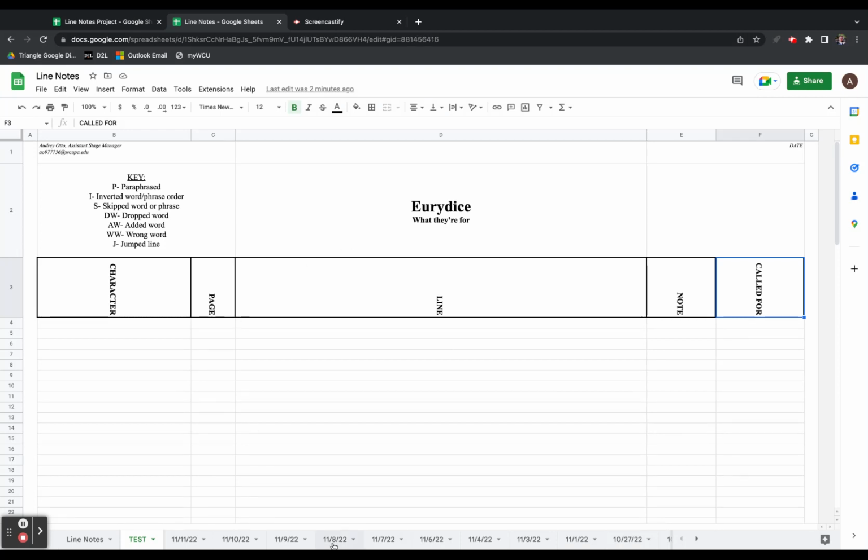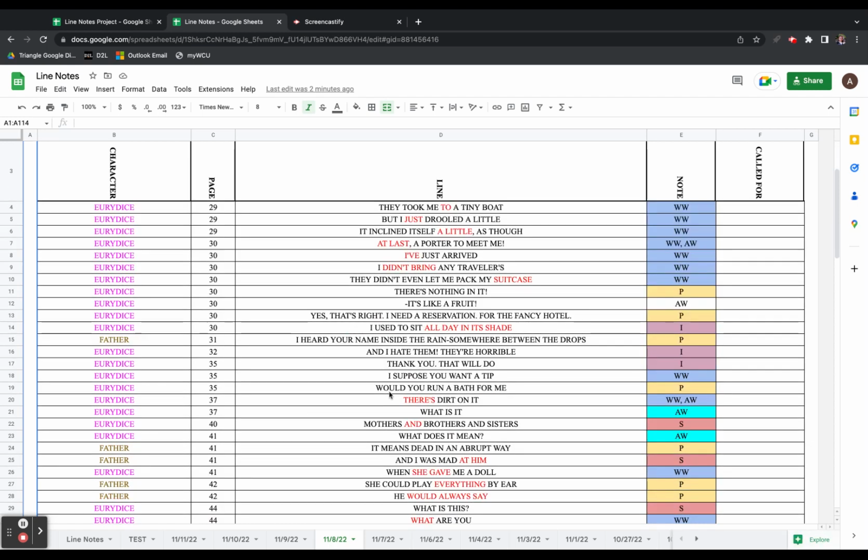For the line notes themselves, as you can see here in this sheet, I like to type in caps lock. It saves me time trying to capitalize and use punctuation. And to show where the error was made, as you can see here, I changed that part of the text to red. To make it easier to read, I use conditional formatting to color code the different notes, so you can see in this column here. You can also color code the character names, so this gets harder to color code with larger casts.